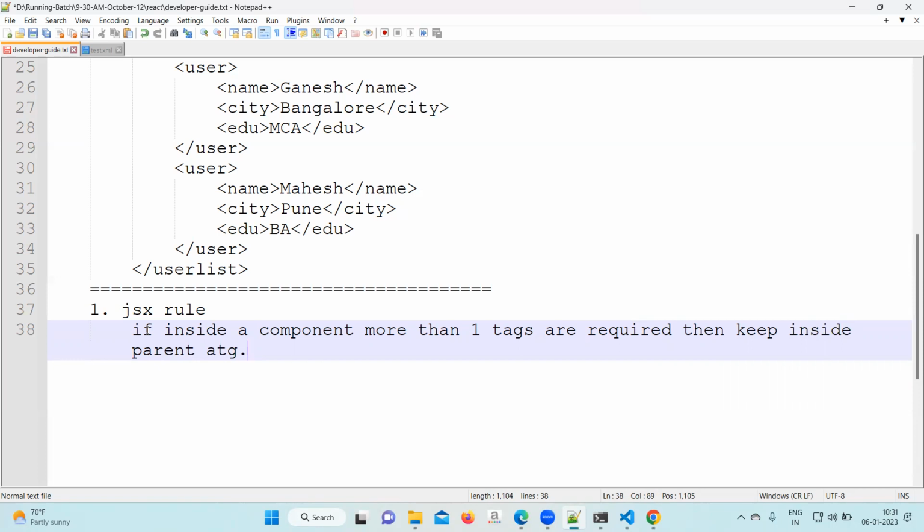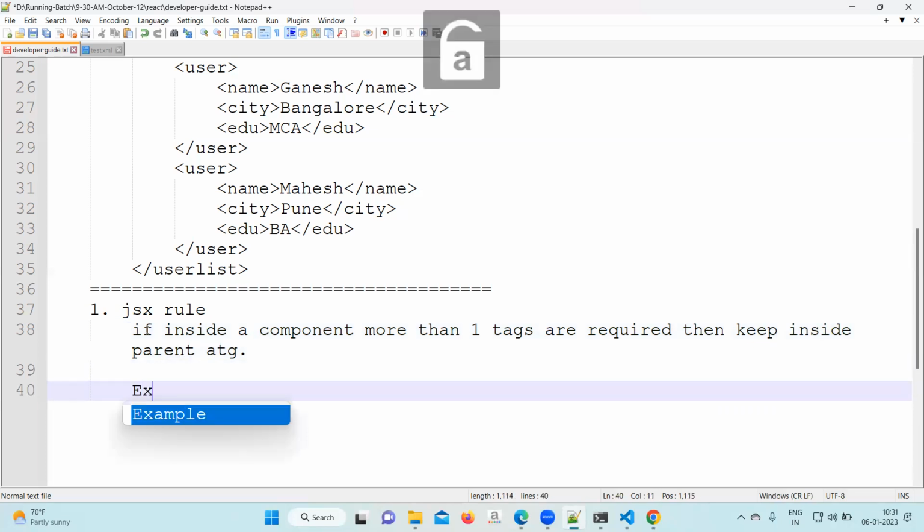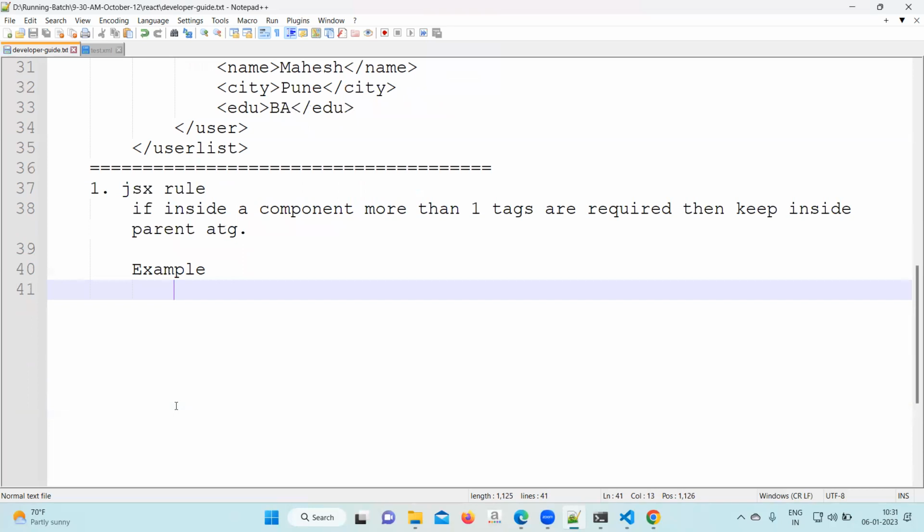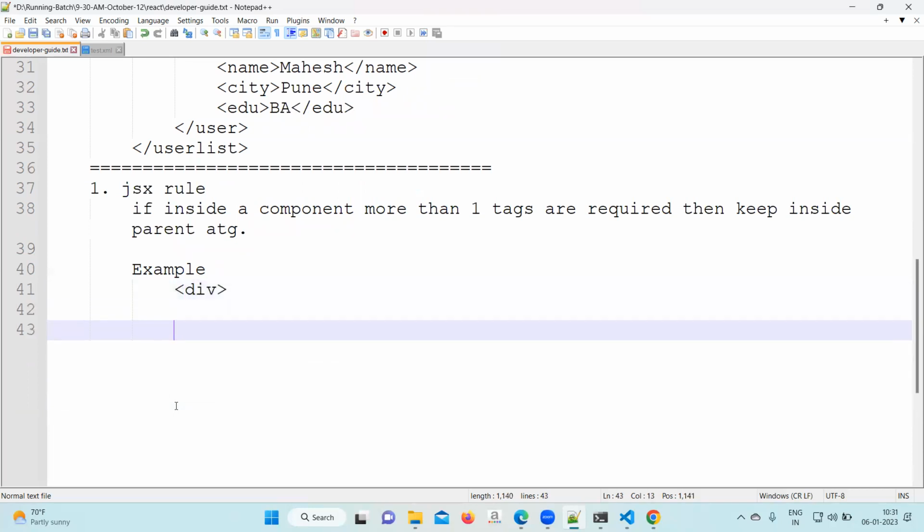In XML also you have seen the same thing. When you are using multiple tags, you cannot use them directly. You must keep them inside where? Parent tag. For example, we can write here, assume one division tag open and division tag closed.